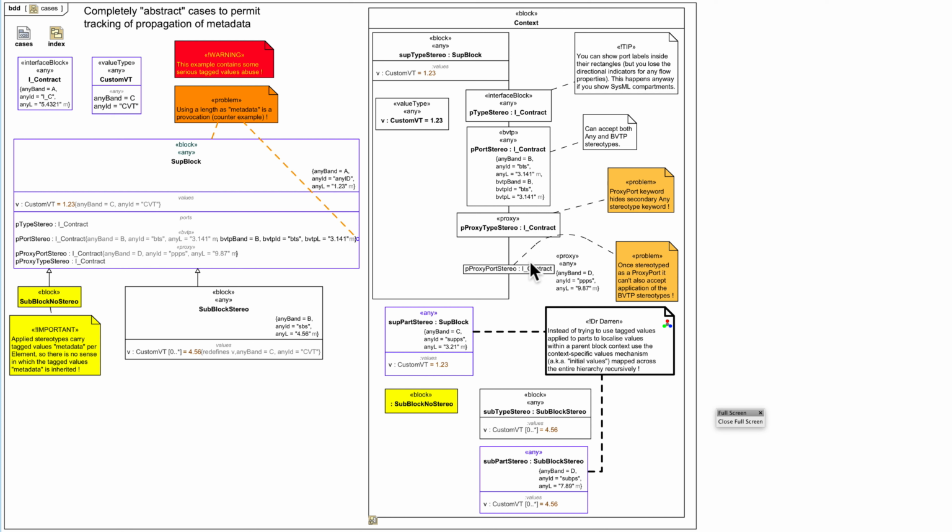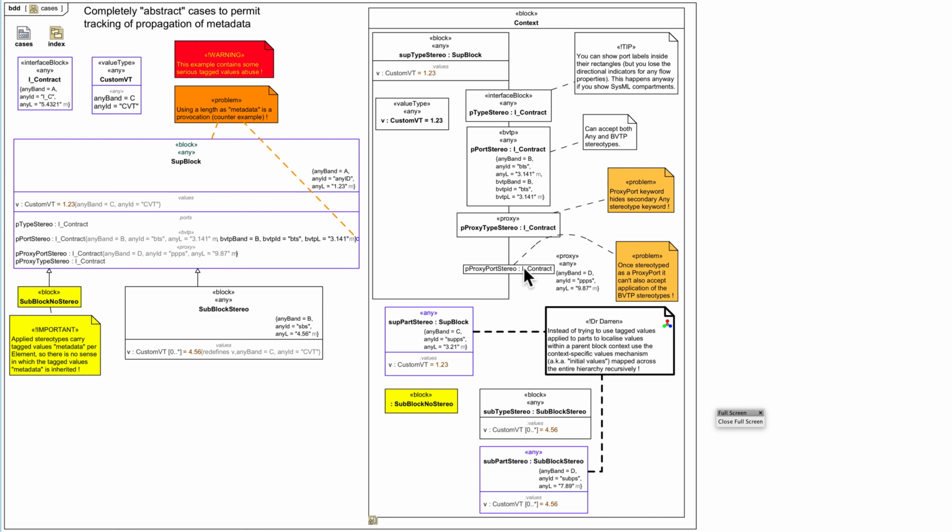And here we have the tagged values at the property level. So we have both proxy and the any stereotype applied, and we are carrying port specific tagged values. Now I've deliberately set these to be different from the interface contract. This represents an override. Now it is in a sense anathema because you can't see the tagged values from the contract anyway.